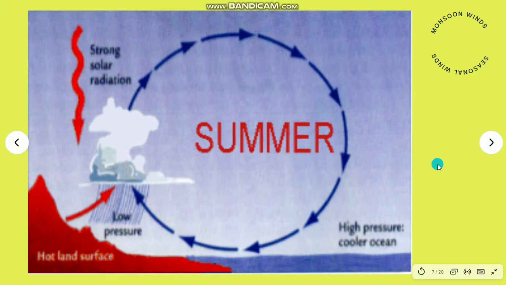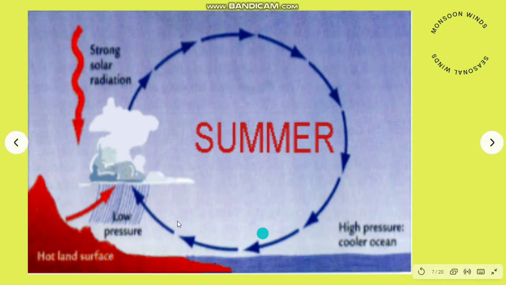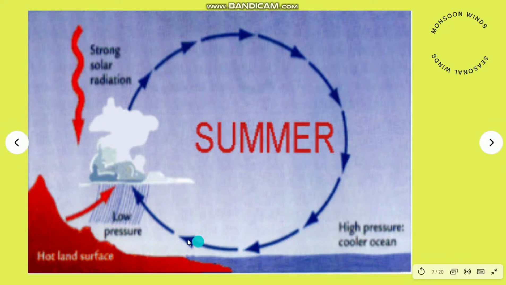The picture shows the monsoonal circulation during summer. Since monsoons are caused by differences in solar heating between the oceans and continents, during early summer the increasing solar energy heats up the land surfaces fairly quickly. Water, on the other hand, heats much more slowly. The warm land surface heats the air over it, causing it to rise or convect, producing an area of low pressure. Meanwhile, the air over the cooler ocean is more dense and tends to sink, so oceanic air flows onshore toward the low pressure over land.